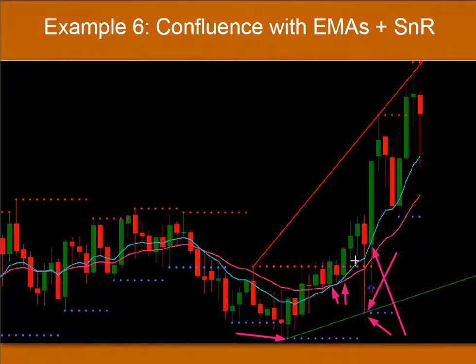The moving lines are telling you we are now beginning an uptrend, or we are actually in an uptrend because of the crossover up and down here. The trend lines are facing up. This is pointing up. This is pointing up. The price is being rejected from both support and the trend line. And we have a bullish engulfing candlestick pattern.